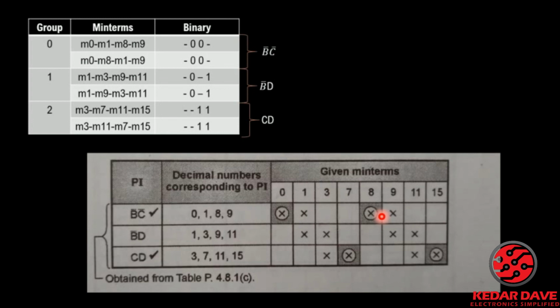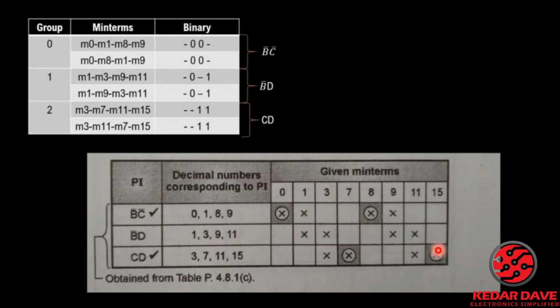After that, what we will do, then we need to find out the min terms that contain only one cross mark in its column and encircle these cross marks as shown in the table. Here you can see, if we check, there is only one cross mark over here, so we will round it. Only one cross mark over here, we will round it. Only one cross mark over here, we will round it, and only one cross mark over here, so we will round it, right? So this way it can be done, and prime implicants can be deduced.